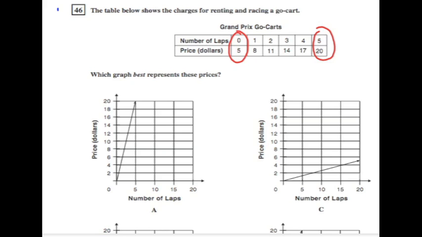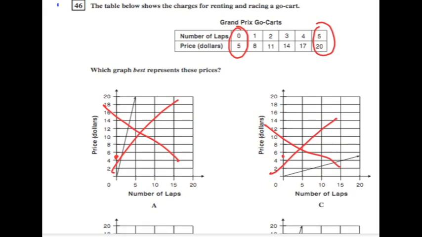So if x is 0, y is 5. So 0 and 5 right here on the first one. So I can already tell you it's not this one. I'm going to actually cross that one out right now because that's not right. So here we go. 0 and 5. All right, it's not this one either. So it's not A or C. Let me scroll down a little.